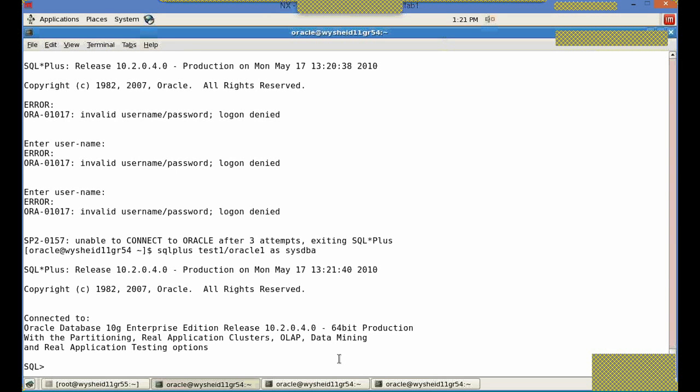But in all the cases, once the user is successfully connected to the database, irrespective of the username he gives, he will always be represented as sys user, the super user. Because the database cannot have more than one super user, since many of the data dictionary tables and objects are owned by the sys user. So that cannot be revoked.